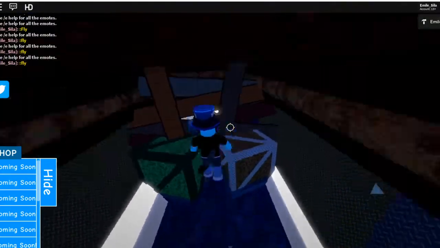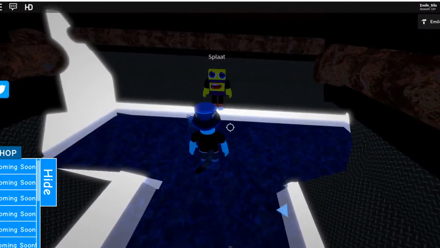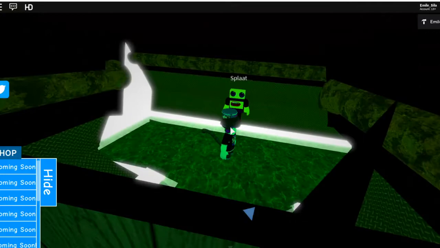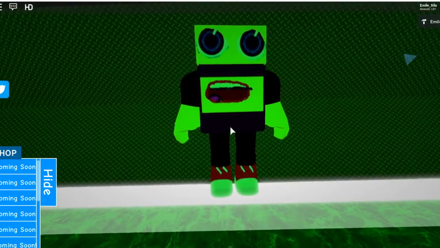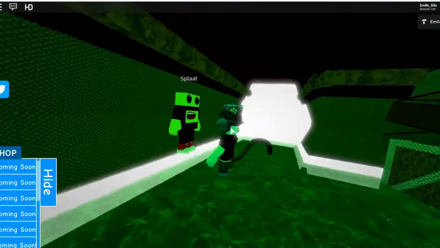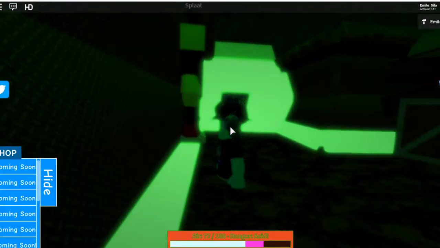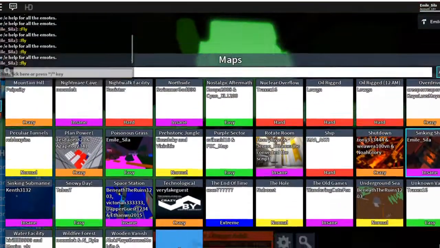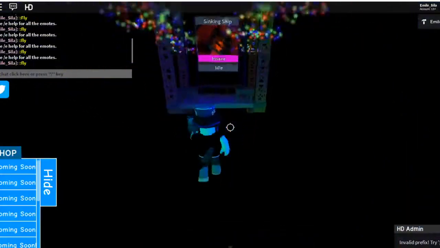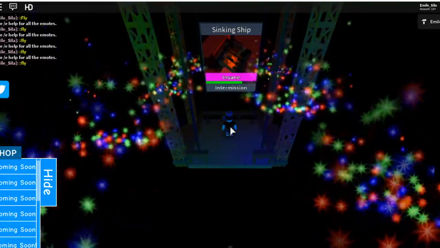Guys, I don't know if I want to do the secret room of Harder Sinking Ship, because it was removed for the summer event. Yeah, this is what was from Klasky Super. He's my friend. I don't want to die. Okay, let's go to the second secret of Sinking Ship.